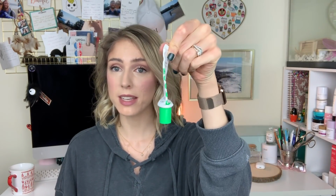Favorite treatment of the year goes to the 10% oxalic acid booster from Paula's Choice. I'm obsessed with this. Apparently the boosters were a big hit for me this year because I've included 3 of them in this little award ceremony. I've gone through 2 tubes of this. This is my second tube. I have already ordered a third. It's not here yet. But this is so good. I cannot waste a single drop of this. I will be cutting this open next and scooping out whatever remains inside because it is that good.